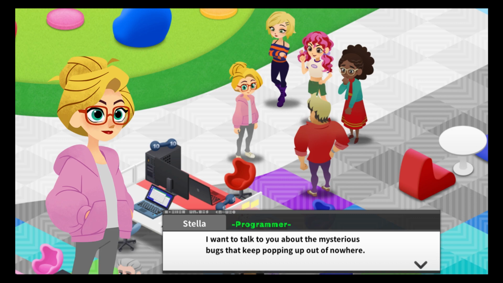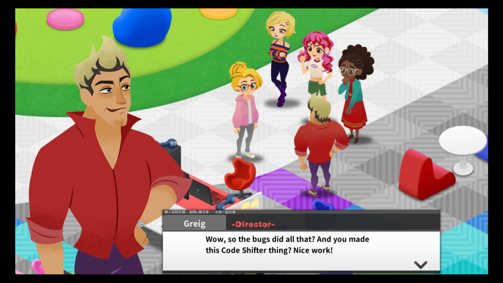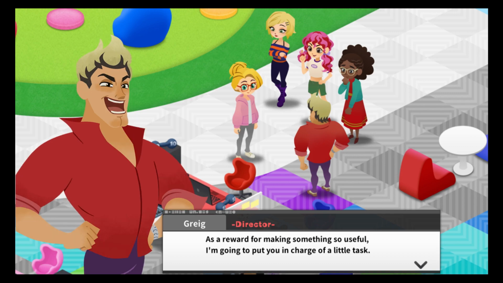Hey, Greg. I want to talk to you about the mysterious bugs that keep popping up out of nowhere. This is what they did to Mozzie's folder. Wow. So, the bugs did all that? And you made this code shifter thing? Nice work. As a reward for making something so useful, I'm going to put you in charge of a little task. I need all these bugs cleaned up before we submit the master. We can't afford to be late. As of today, your awesome Rainbow Corps bug zapper. Lead bugs. Bug zapper.